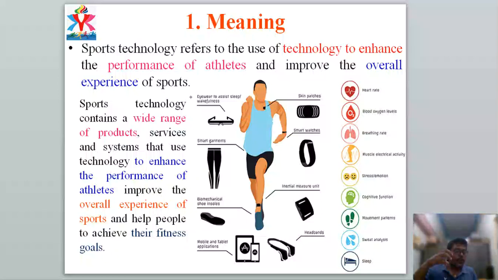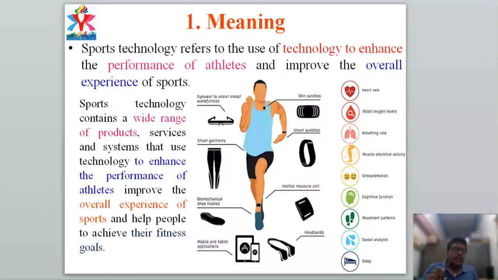So with the technology, you can improve the performance of an athlete, as well as the overall experience of sport. How they experience sport, how they are evaluating the sport, those kinds of things you will learn through this sports technology, and you can evaluate a sports person, how they are performing. So with the help of technological issues, we will learn all those things.